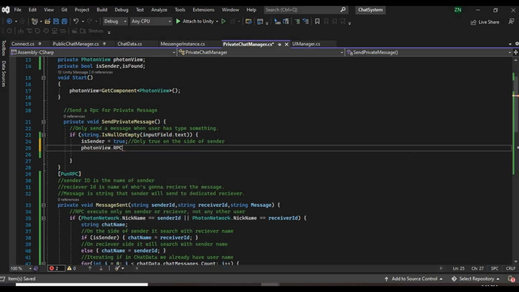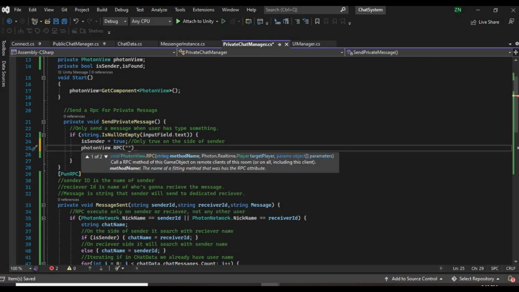So in an RPC, we need the name of the sender, that is basically our name, and the name of the target. Target name, we'll get that later, but right now we're just passing here the name of the target and then our message, that is basically our input field.